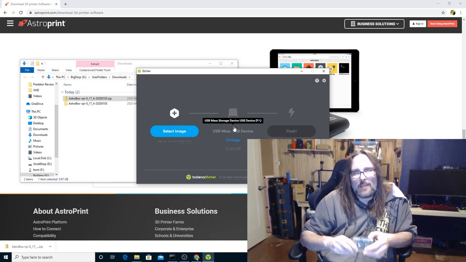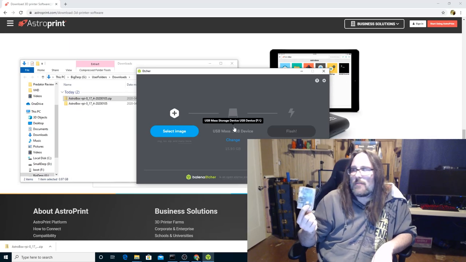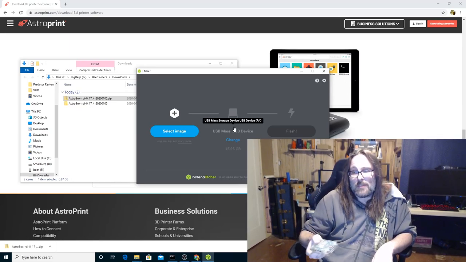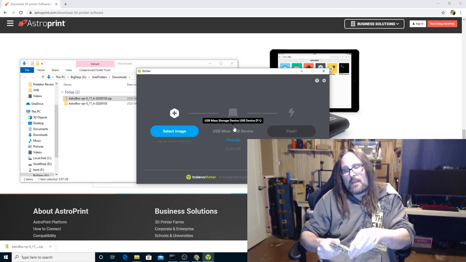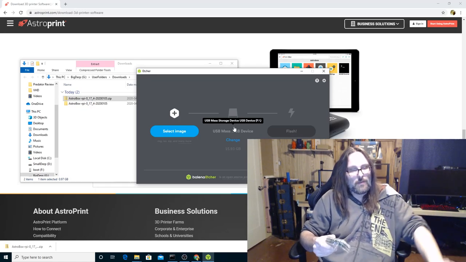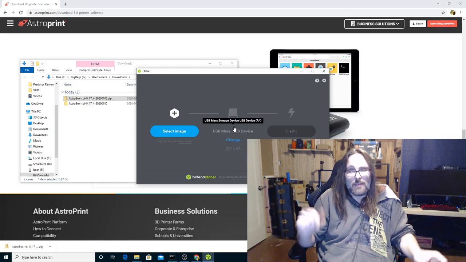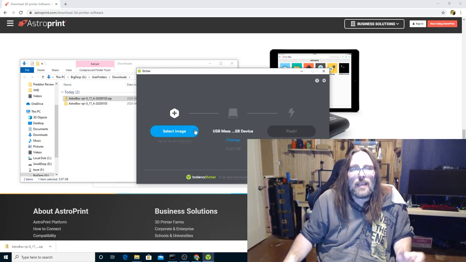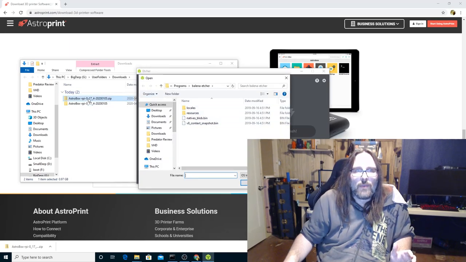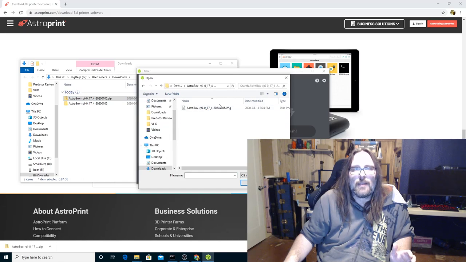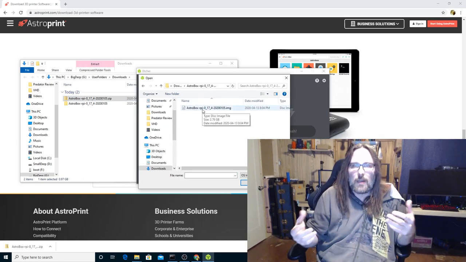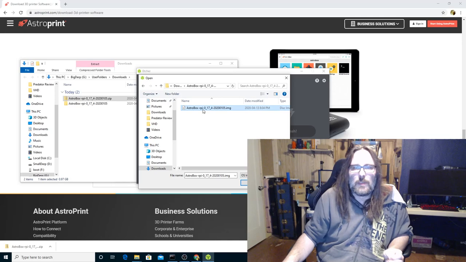For instance, this Raspberry Pi is actually running Octoprint right now, so I'm just going to take the SD card out and I'm going to put it aside and save it so that when I'm done using my Astrobox, I can switch right back. It's simple. So the next step is we're just going to hit Select Image. And we can see that our extract has finished. Here's the folder, and it comes to this Astrobox RPI image. So we select that.